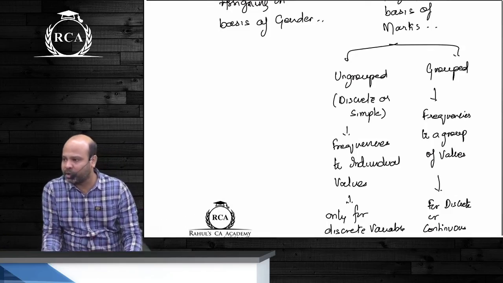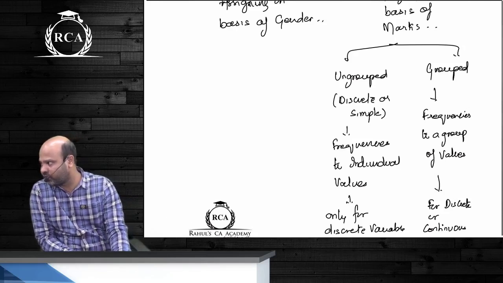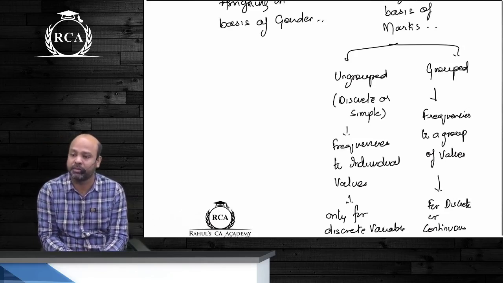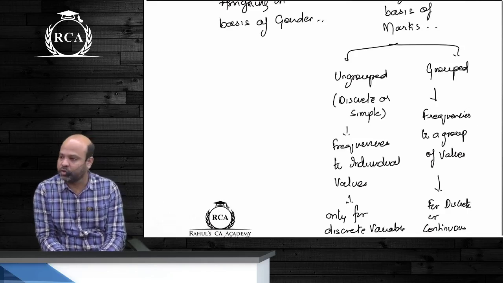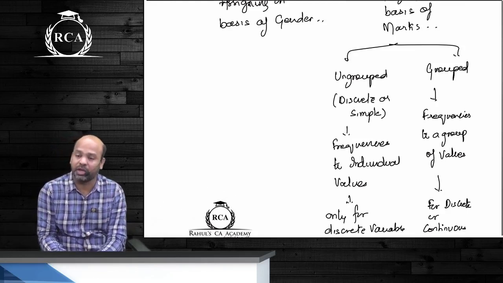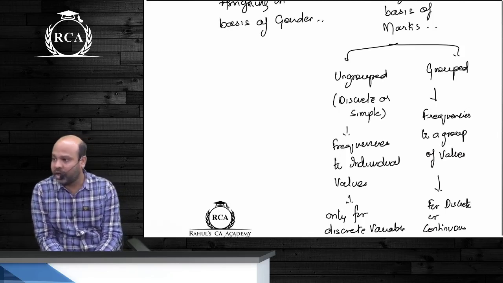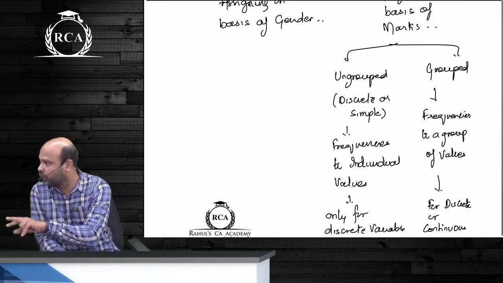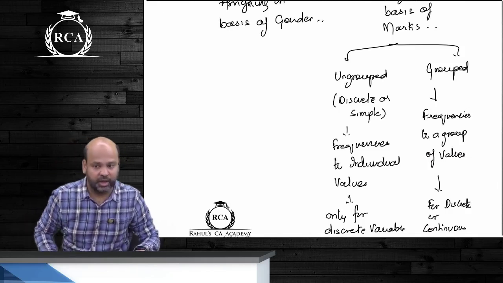Now, usually because a discrete variable has finite possibilities, beta, we say that ungrouped frequency distribution will be in respect of a discrete variable. That is why ungrouped frequency distribution is also termed a discrete frequency distribution or a simple frequency distribution. Likewise, a continuous variable, because it has infinite possibilities, guys, you will use a continuous grouped frequency distribution in respect of a continuous variable. I also asked you to remember that this keyword definition is relevant only up to here, beta, because in reality we use grouped frequency distribution for both discrete variable as well as continuous variable.